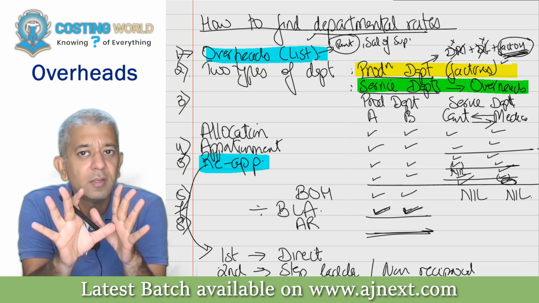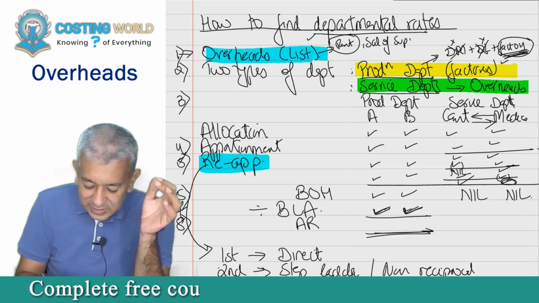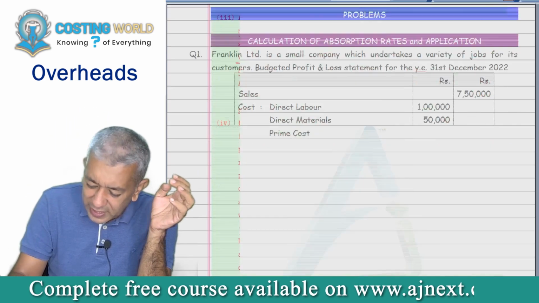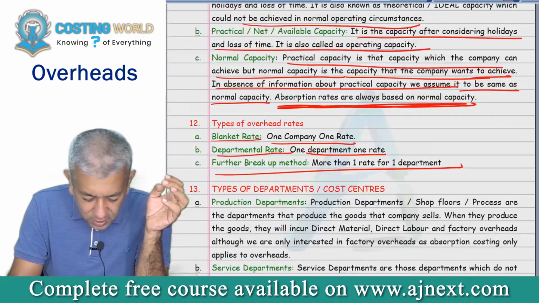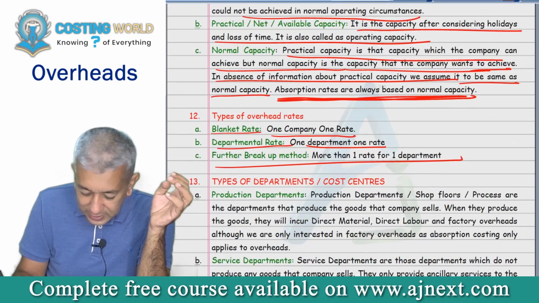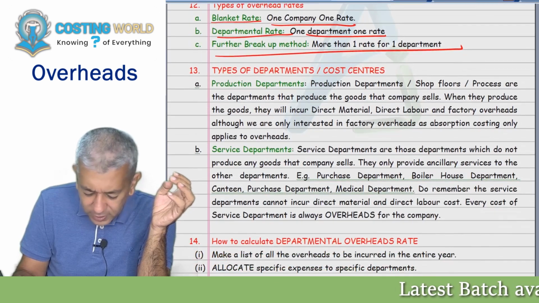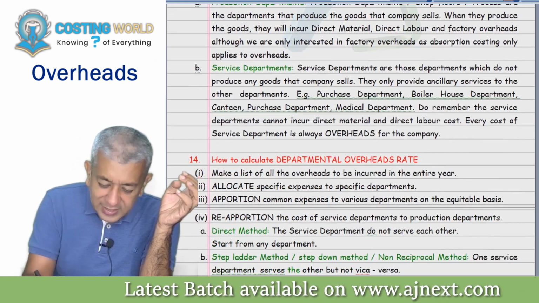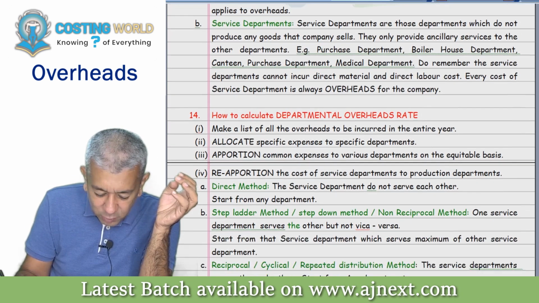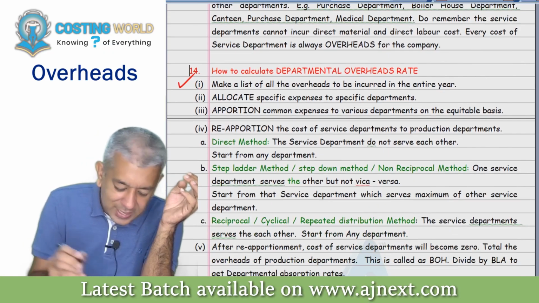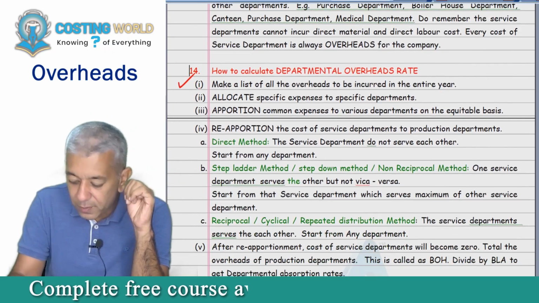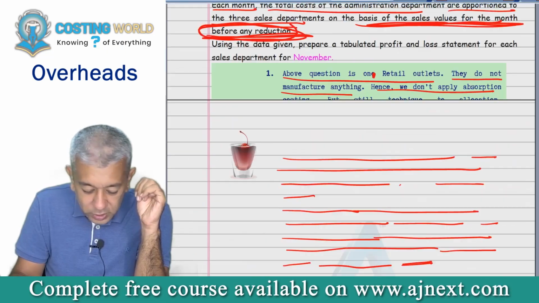All fine? Yes. Now this theory, I think, is printed right in the beginning where all the theory is. It is all printed over here, point number 13, point number 14. Exactly whatever I have told you is all there in exactly the same order. So we are starting with the questions on this.